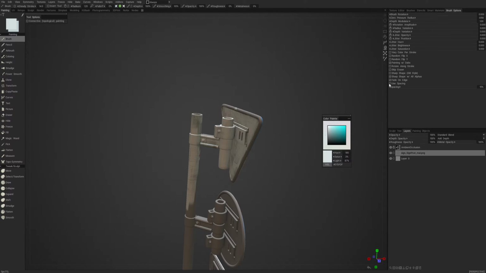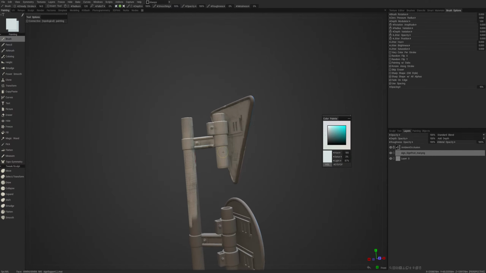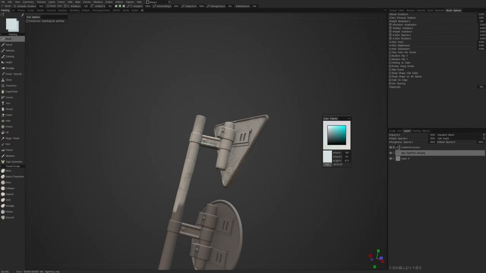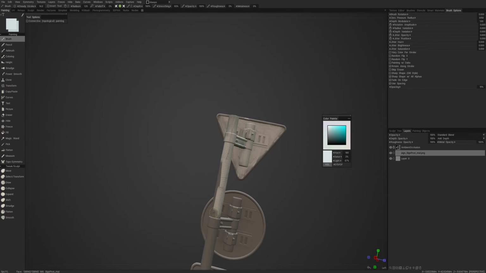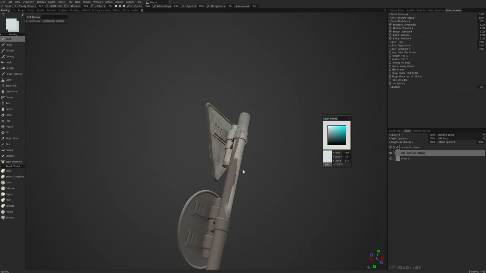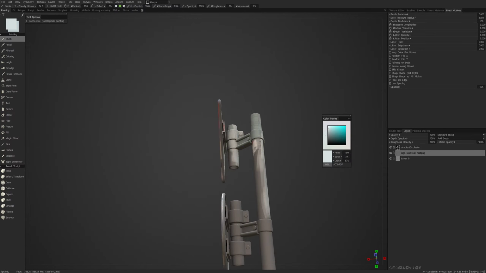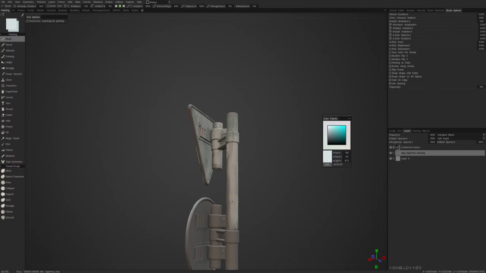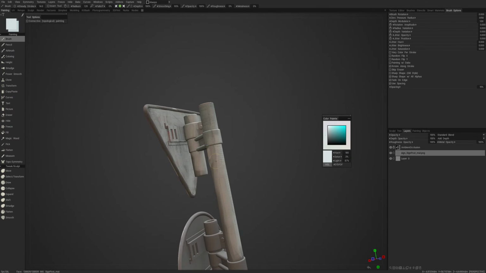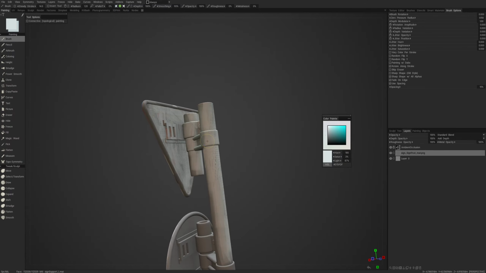Let me try switching that back. Let's try rotate along stroke, see what that does. I kind of like this. It's making it feel more brushstrokey. I love how subtle it's able to cause gradients of shifting.